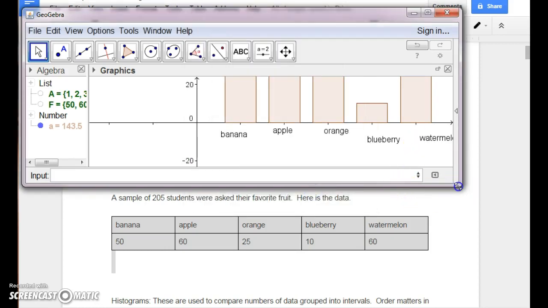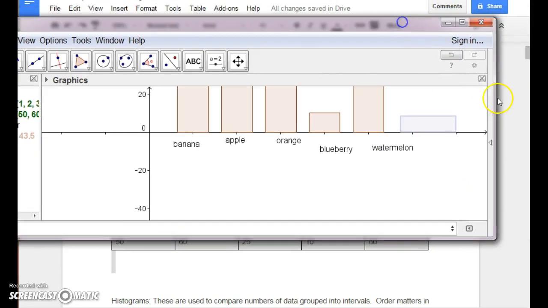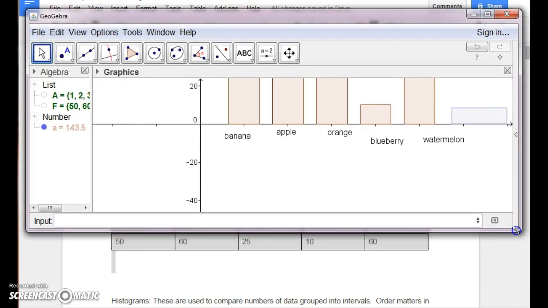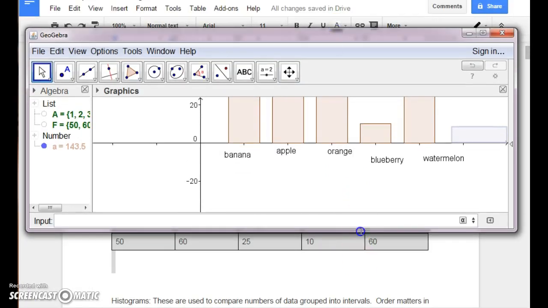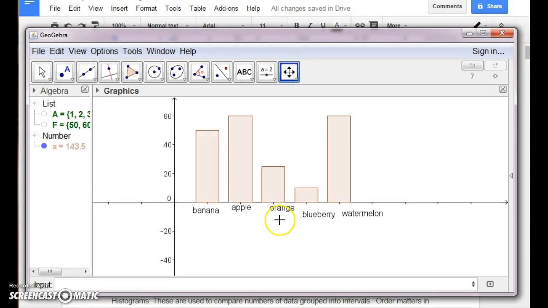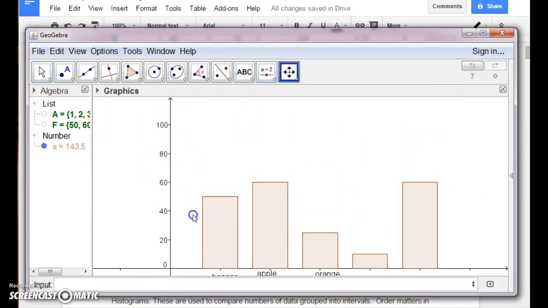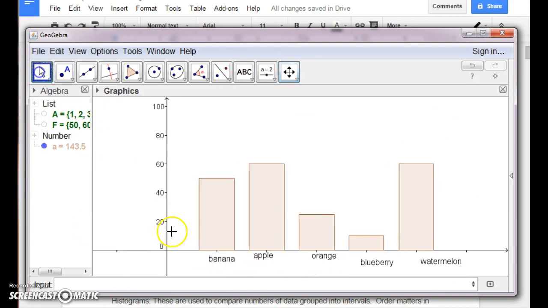Now they're labeled. And let's bring this down a little bit. Fit it to screen. It's got too big here. And bring this down. So it's almost there. I'm hovering over the x-axis. And now I'm going to move these titles. But I don't really need these negative parts of the axis at all. It's not necessary. So move this.